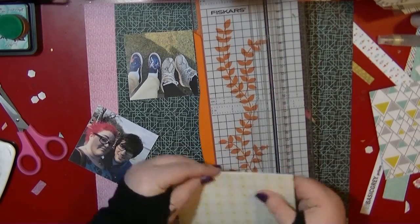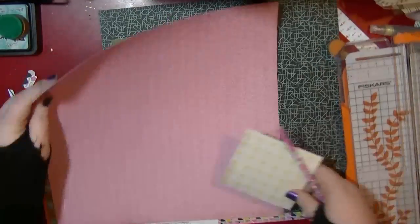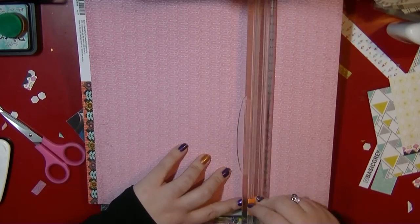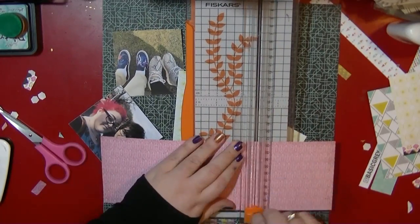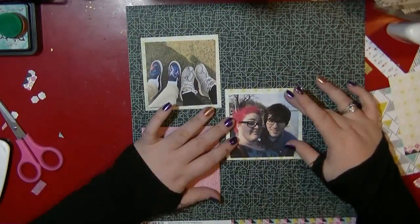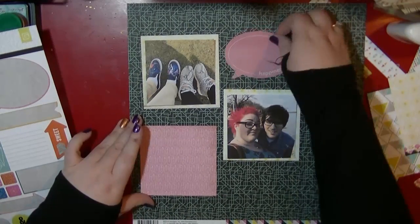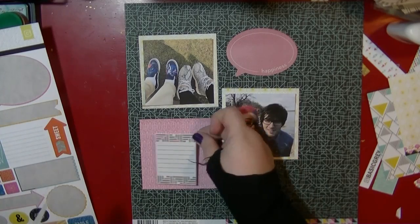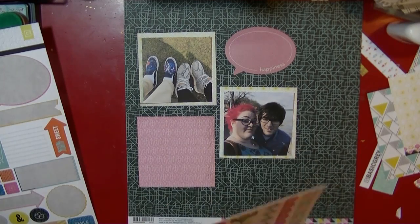If you saw my recent video that I did for using up my Amy Tangerine stash, you'll see that I did more of a disjointed layout, and that was not my normal style, but I actually really enjoyed how it looked. I had quite a few die cuts and different bits and pieces in this collection that I wanted to showcase as they are, but they weren't going to really work in layers. There were lots of tiny little tidbits, so I decided I was going to do this more disjointed layout.